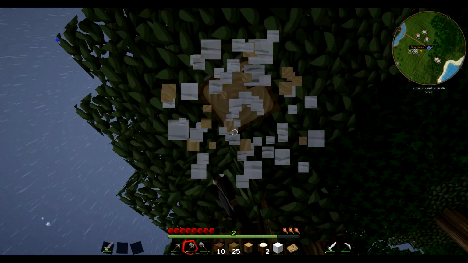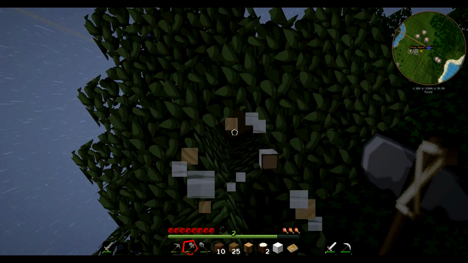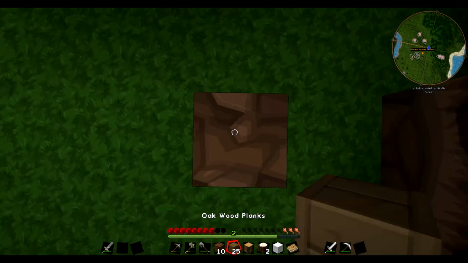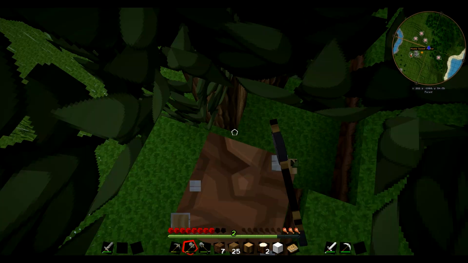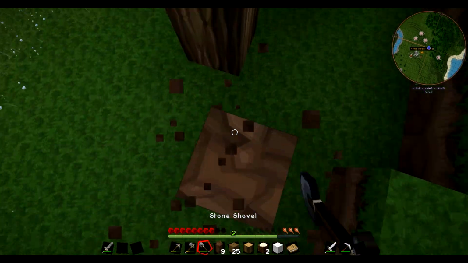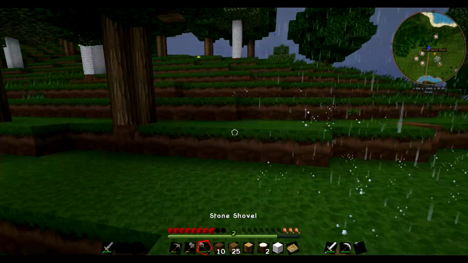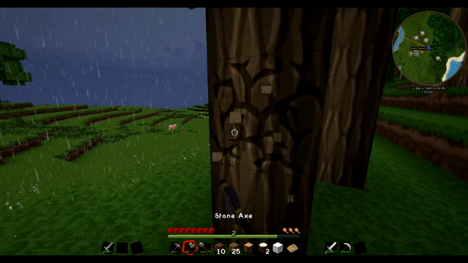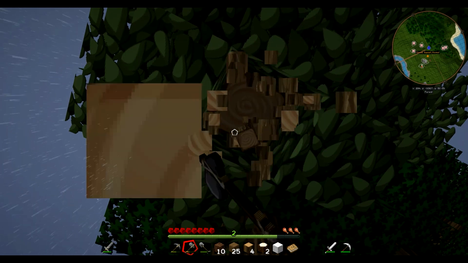We got some birch now as well, so we can add a bit of different coloured wood to the house, which might be quite nice. I don't like using too much birch though, because it's not my favourite wood. Personally, I quite like the normal wood, especially in vanilla Minecraft, because it looks quite nice and well saturated and stuff.